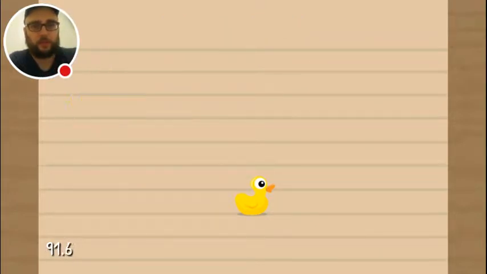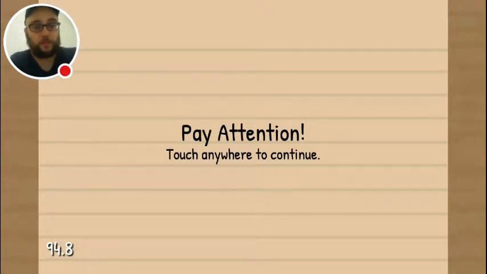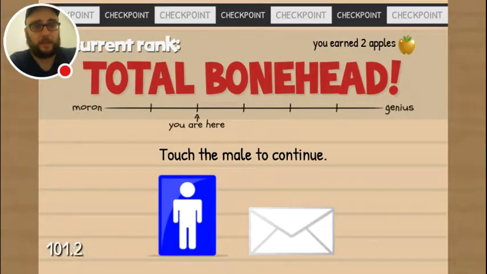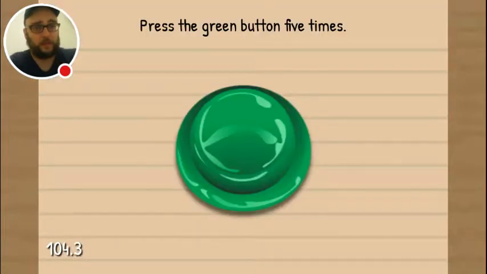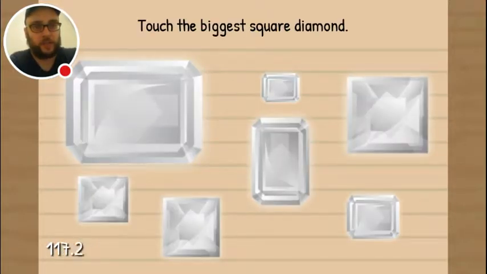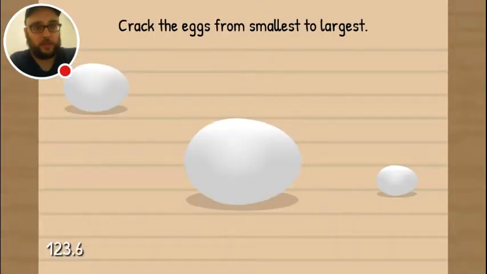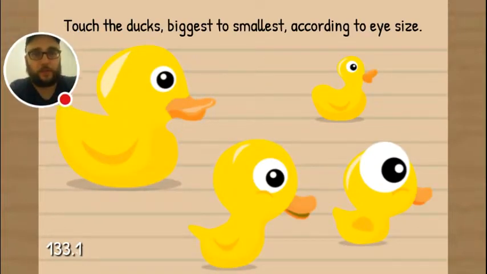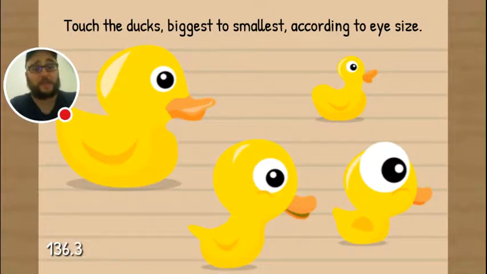Touch the ducks from largest to smallest. Boink, boink, boink. I'm trying to take it slow because I know. Touch the mail to continue. Press the green button 5 times. 1, 2, 3, 4, 5. Nope, you said 5. I'm not doing any more. Touch the biggest square diamond. Well, the biggest one's a rectangle, so the one in the upper right here. Crack the eggs from smallest to largest. Touch the ducks. Let me bump that out.